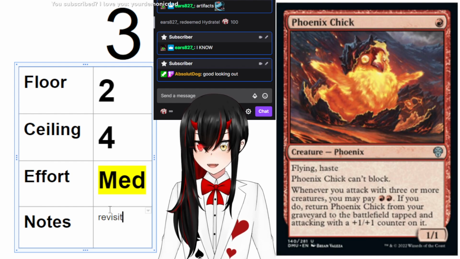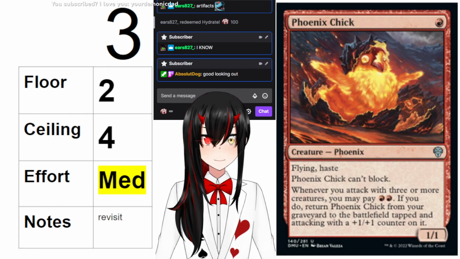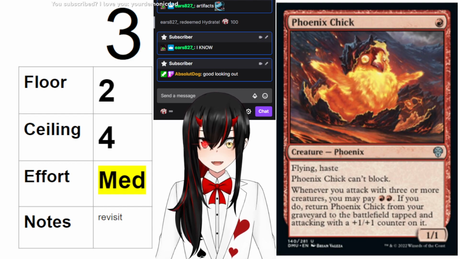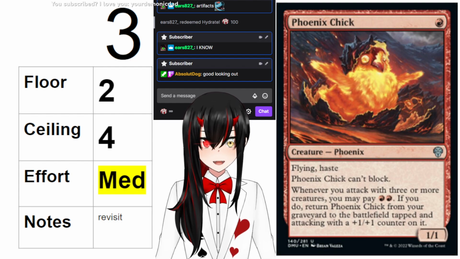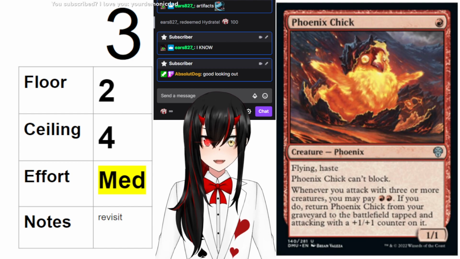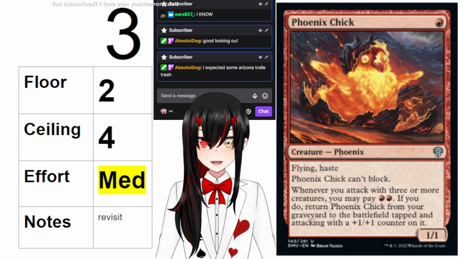We're gonna revisit this. I'm putting a note in. Revisit. We're gonna come back because this needs something to pump it, and there are not a lot of ways to pump it. But if you pick up a rare equipment or a rare aura, just some ways to make your creatures a little bit bigger, the card is good. Just being a 1/1 flying haste is kind of interesting, and the fact that it comes back later as a 2/2 is pretty cool.